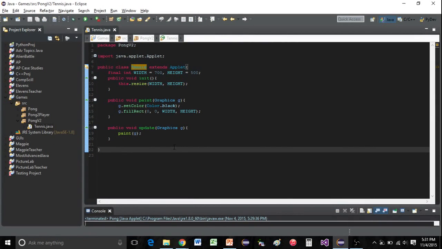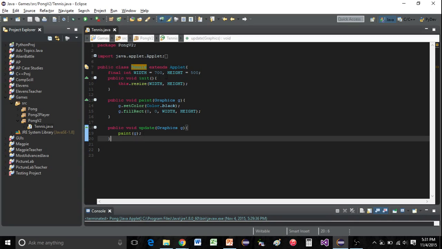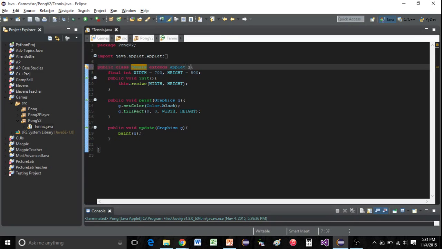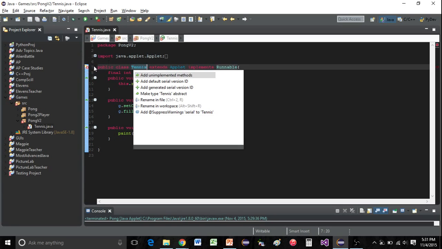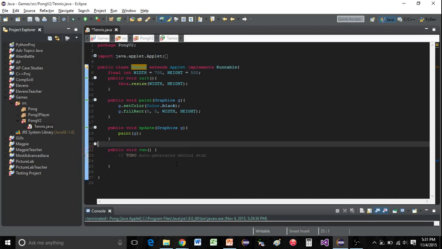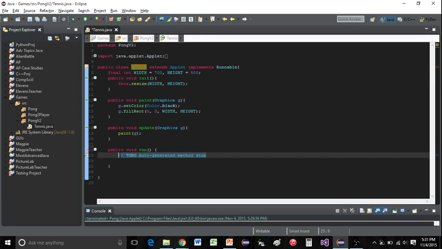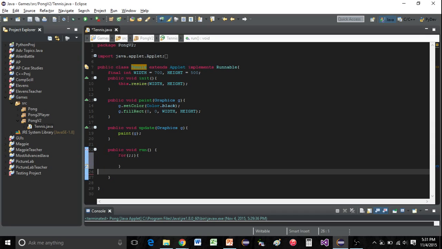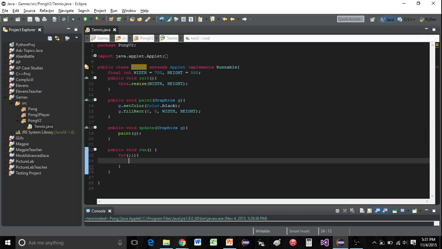The next portion that we're going to do is really just going to be set up for the other classes to be added in. So now we need to implement some interfaces. First one that we'll implement is runnable. This will make it a runnable applet. And then we can go ahead and add unimplemented methods. It's going to give us one method here, and it'll be the method run. Inside of run now we're just going to create an infinite loop. You can do this however you like. You can do while true. I'm going to do for semicolon semicolon.